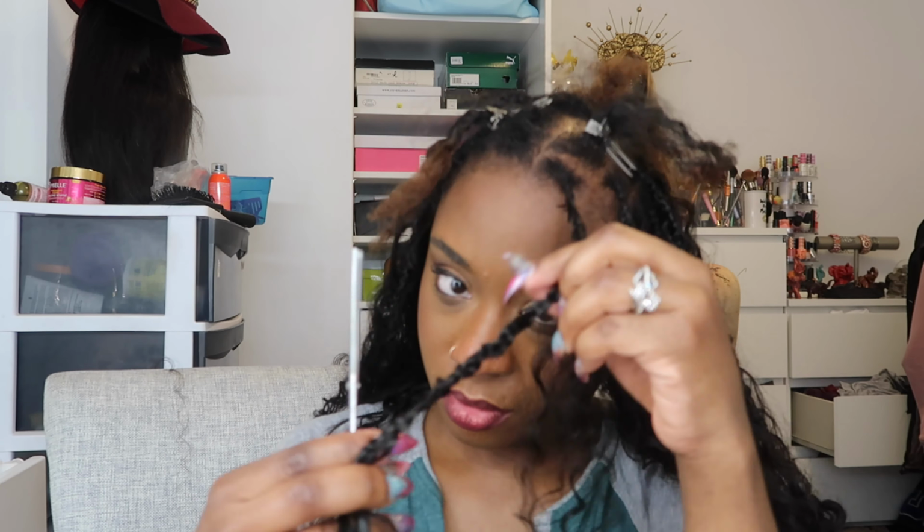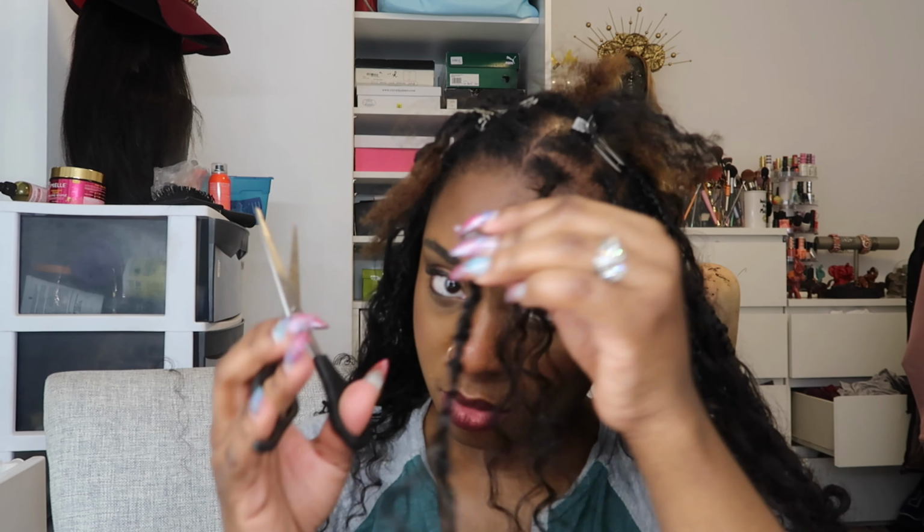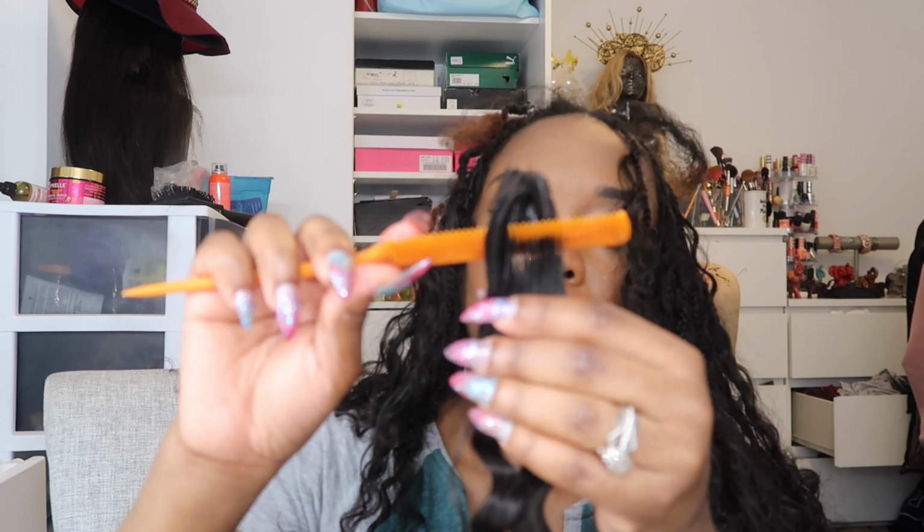And that's literally it. That is what the braid looks like. You go through, cut off any of those little straight stragglies that try to stick out, and we're done. All right, let's keep going. And by this point, I was just getting into the second bundle. So I did that whole like front half almost of my head with one bundle.